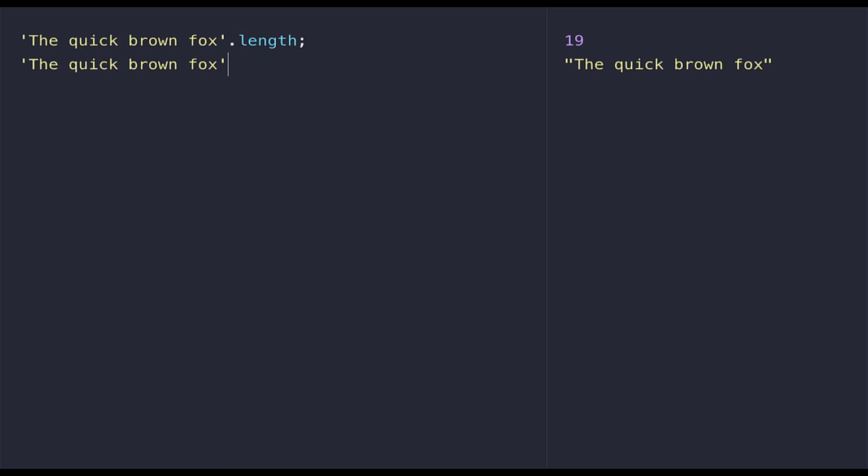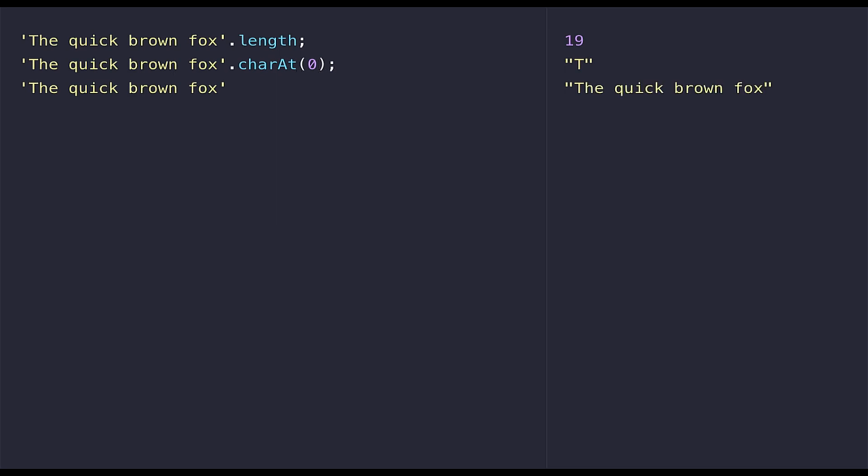So the next thing you might want to know about a string is what character is at a certain position. So you might have a need to find out what the third character of the string actually is, and we can do that by using this function called charAt. And if I want to find out the third character of the string, which obviously is E, I actually need to pass in the number 2, because the string is 0 indexed, which basically means that the first character in the string is at position 0. So this might seem a bit weird if you've never done any programming before, but trust me, you'll find 0-based indexes all over the place. So you just need to get into the habit of subtracting 1 from the actual position in the string that you want to access.